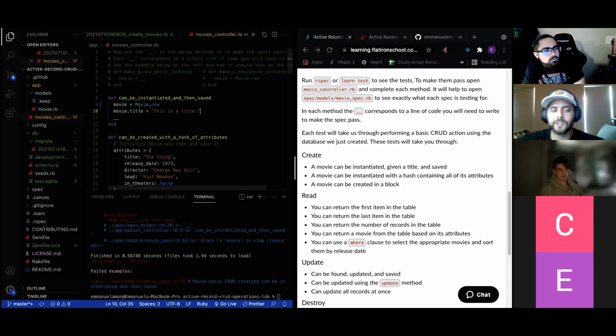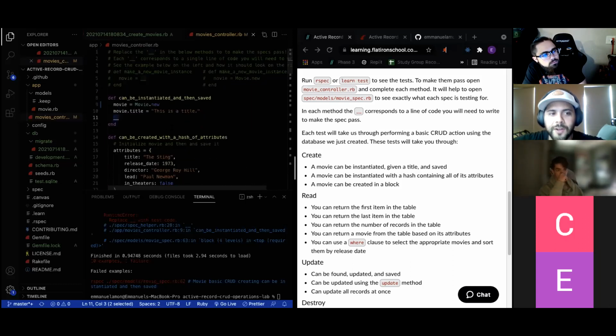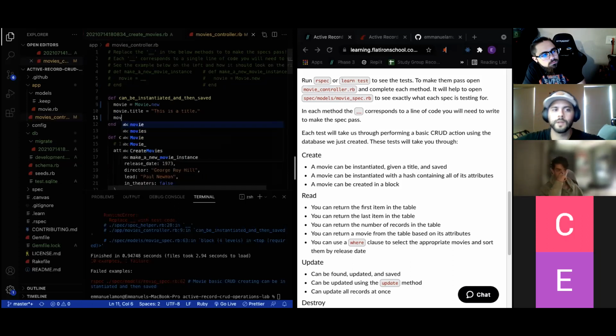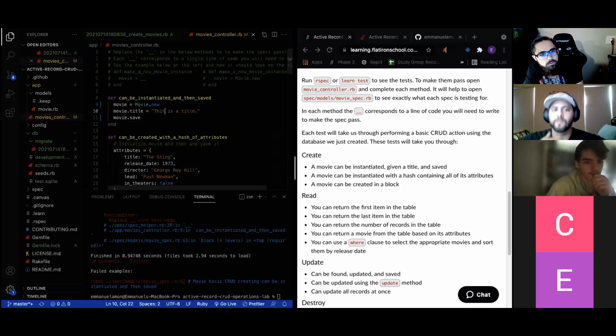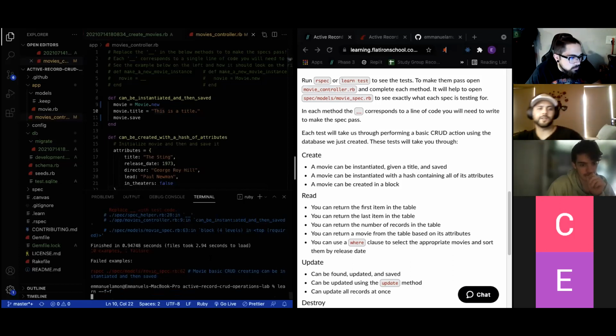So there's another method. You can do it by intuition. You need to apply a method onto that new instance to save it. Yeah. I think just do movie.save. Right. There you go. Nice. So now you can run the test and hopefully this passes, unless we ignored something of the setup.